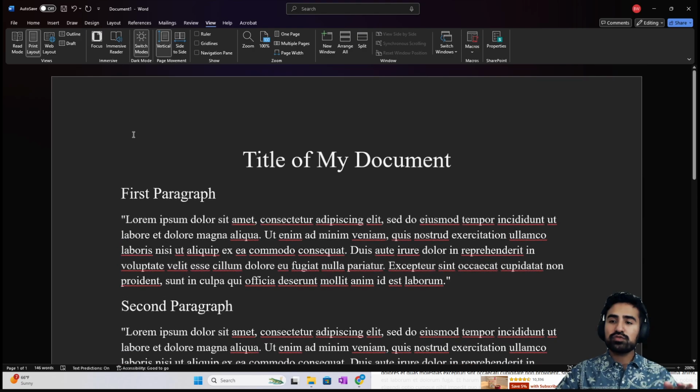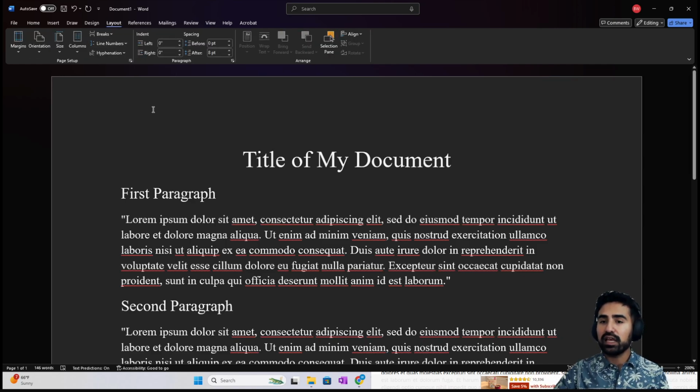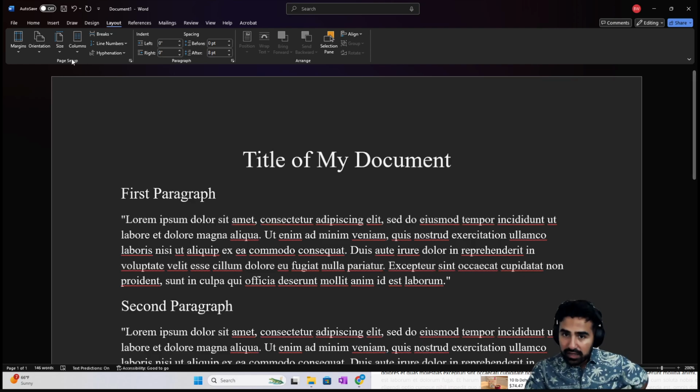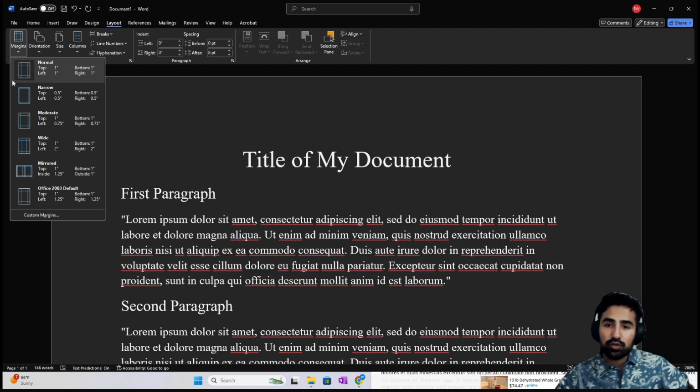All right, so next up is going to be to change the page margins. So margins refer to how much space is there between the edge of the page and the text. So I'm going to click on layout. Layout is where all the margins are at. And then here we have page setup. We also have a quick menu here for margins. So normal is usually the one you want to go with, the 1 inch margins all around. That means there's 1 inch at the top, bottom, left, and right between the edge of the paper and the text.